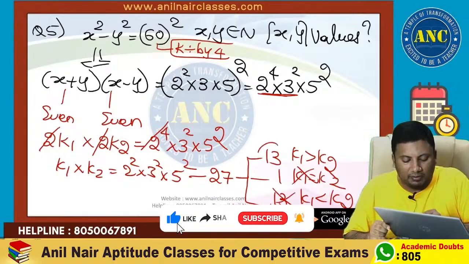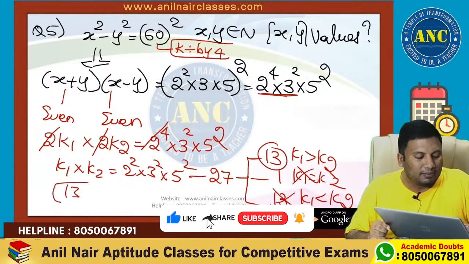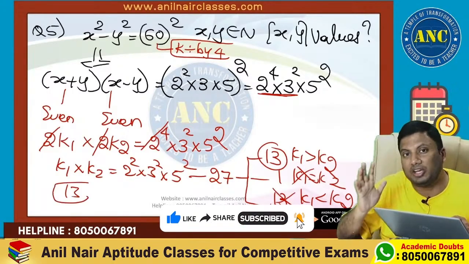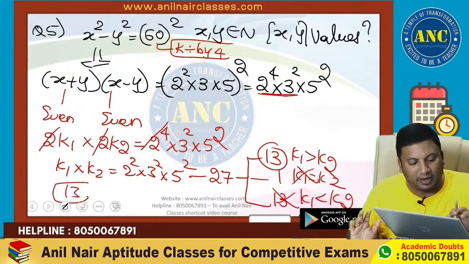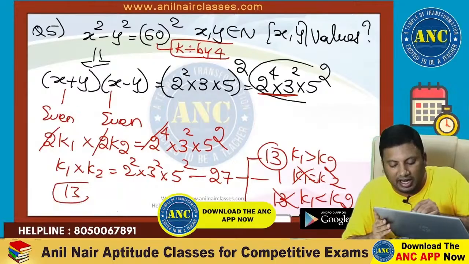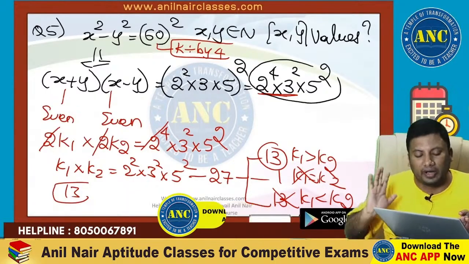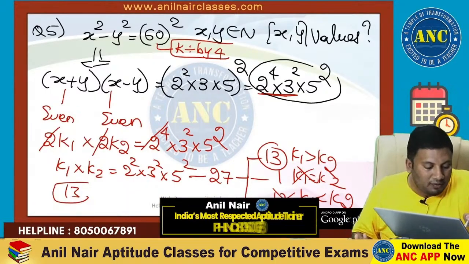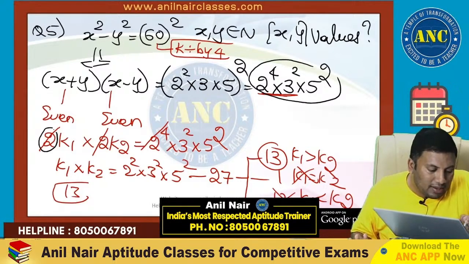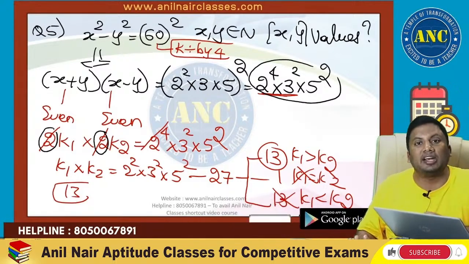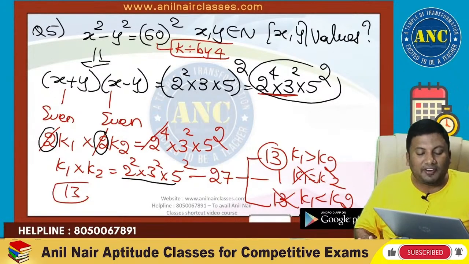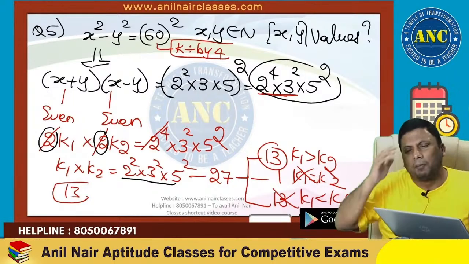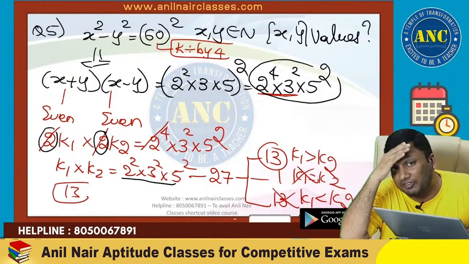These both are eliminated. Answer is nothing but 13. The only thing which you should know is, because the right hand side is divisible by 4, just divide the right hand side by 2 square. Why are you dividing it by 2 square? Because these are 2k1 and 2k2, 2 into 2, 2 square. Divide it, whatever the remaining number, write down the factors. Very easy question. Please, for God's sake, don't write the factors.